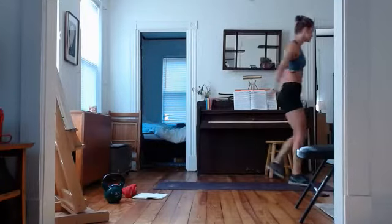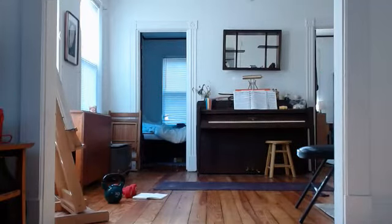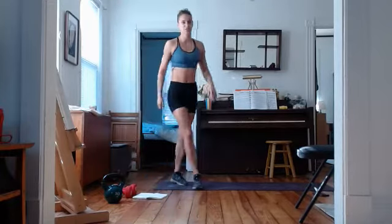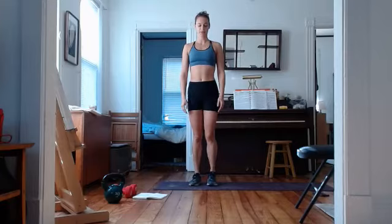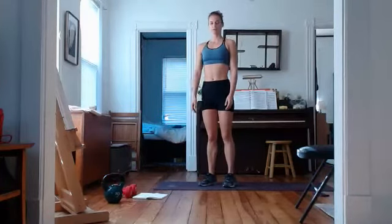I'm going to grab one second. Always need a towel. Okay, so 50 toe touch jacks. Remember to have a flat back the whole time. So if that means bending your knees, go for that. So let's get going. 50.